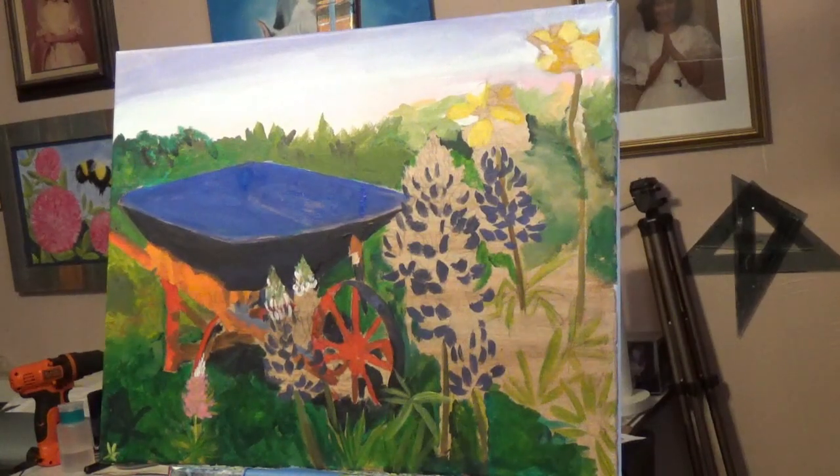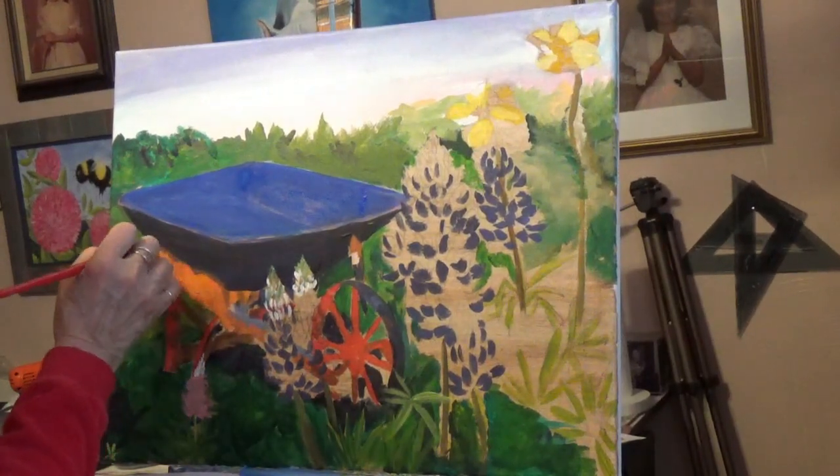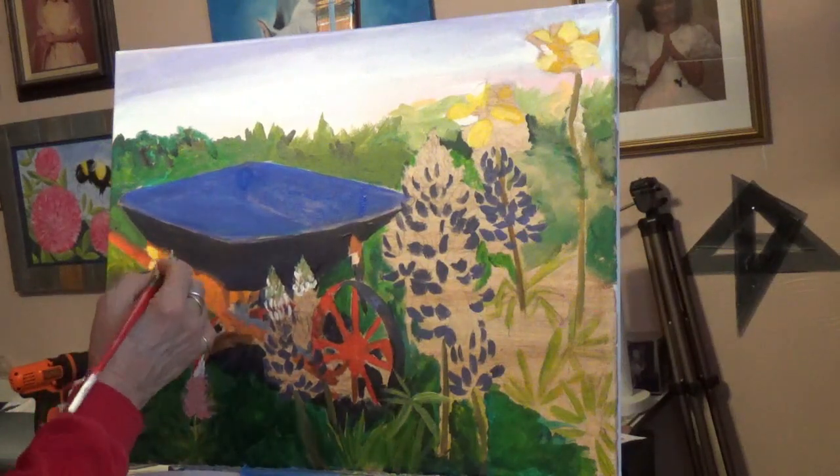So I don't have any yellow out on my palette right now. I used it up. I'm going to stick some of that out there. And that's my cad yellow medium. I mix a little bit of white with it, and in here it's pretty light. Then I'm going to put my orange on top.